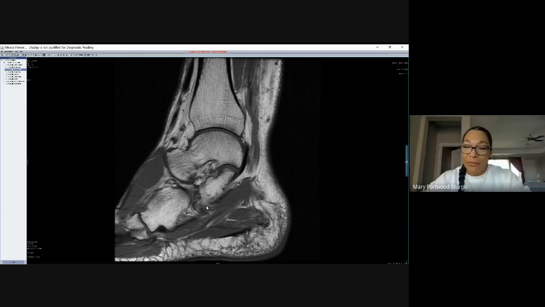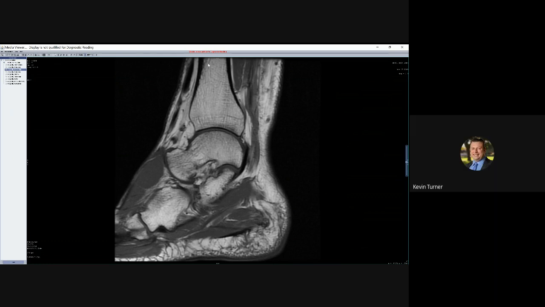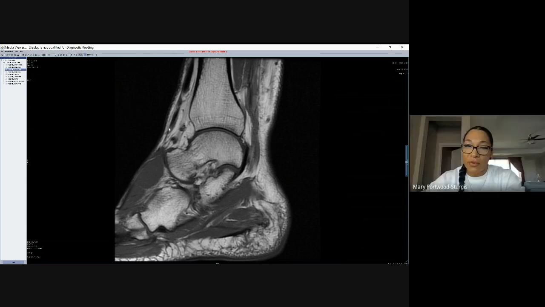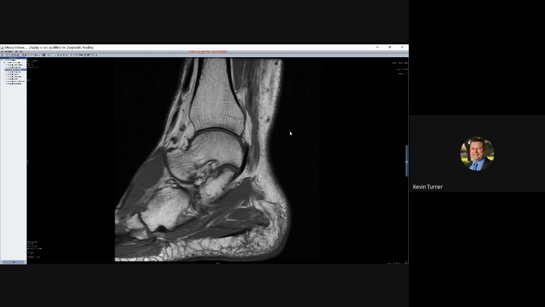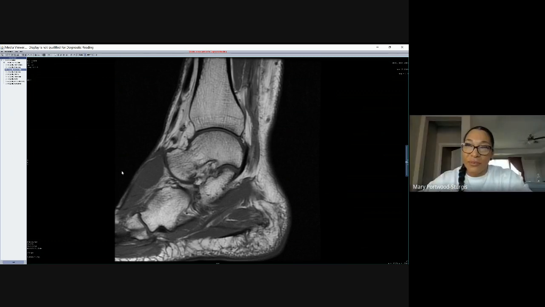No phase wrap. Is that why I see no toes shoving into the heel here? Or is it because they swapped the phase and frequency direction? Well, if you swap the phase and frequency, whatever was up here outside the coil would be wrapped down here. This way, you can't get rid of wrap by changing the phase and frequency. You've got to use no phase wrap, oversampling. Yeah, no phase wrap, which oversampling is the technical name for. I thought the point of swapping the phase and frequency is to help get rid of wrap.